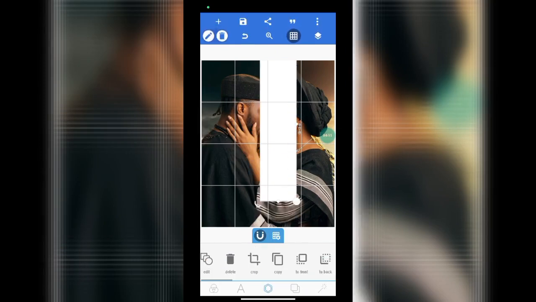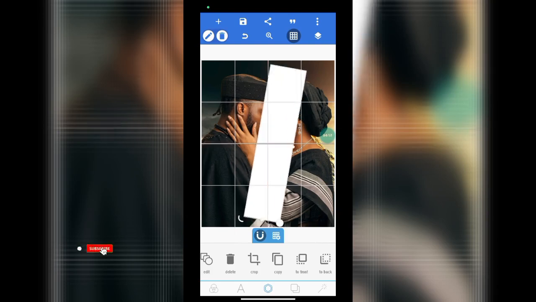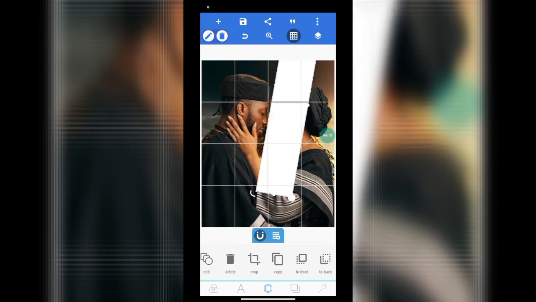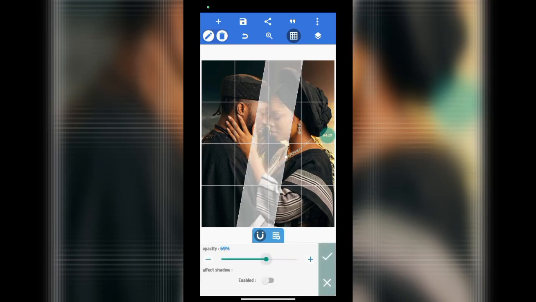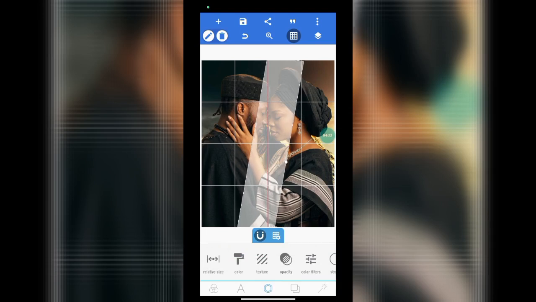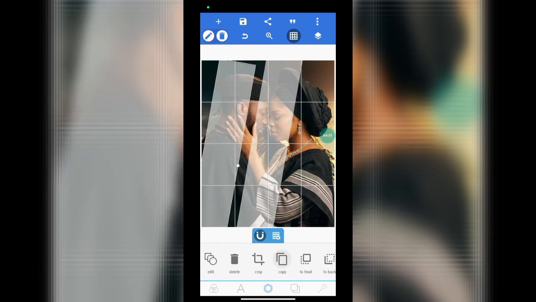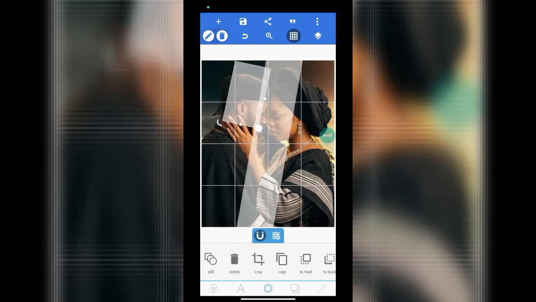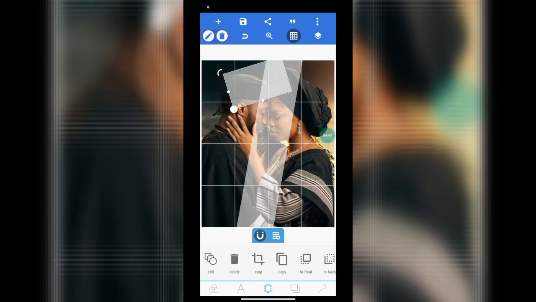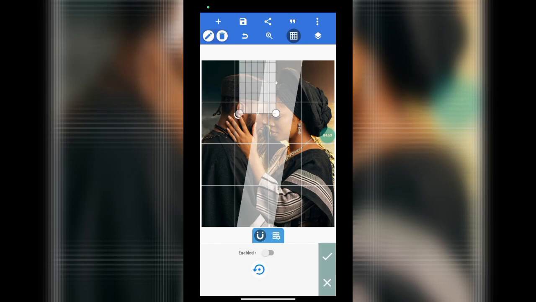Okay, it's fine. I'm going to slant it this way. Just increase it a bit. I'm just keeping it where it's going to cover their face. Let me reduce the opacity so you can see what I'm doing. Okay, so I'm going to copy this again. This time around I'll bring it down. So I'm going to turn on the perspective tool because of the kind of thing I want to do.